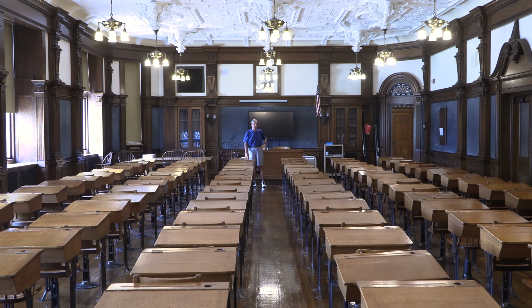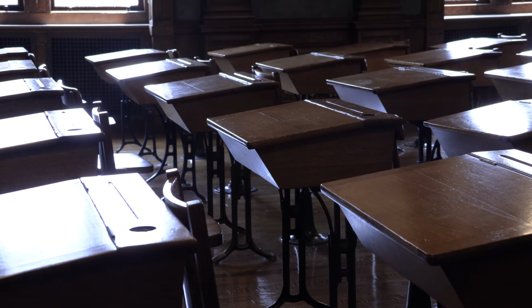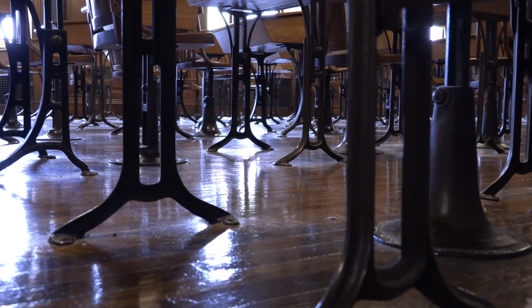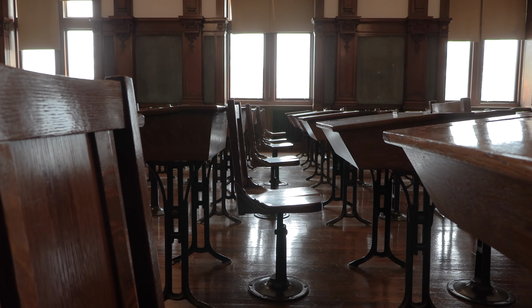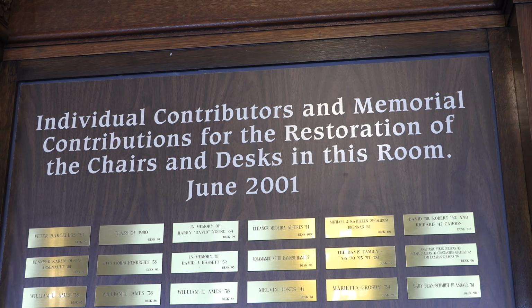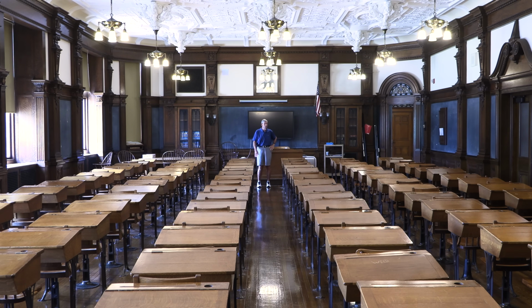We took the desks out a second time in 2001. They were all done with study halls at that point, and the desks had got carved up some more. So we had a fundraiser to have the desks redone one more time. And we put it out to our alums that for $100, you could pay for the restoration of one of the desks, and we'd put your name up on a plaque next to one of the desks. And we thought, well, even if we get 40 or 50 of them, that'll help defray the cost. Believe it or not, within about 2 weeks, we sold all 102, including the teacher's desk.